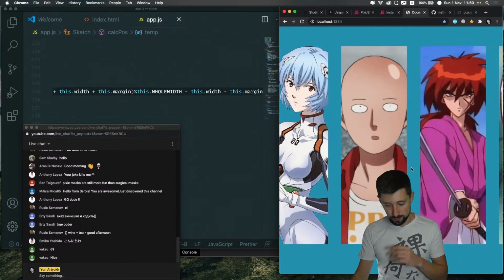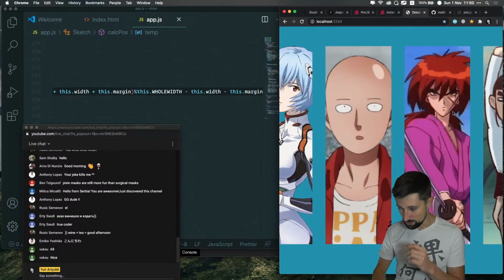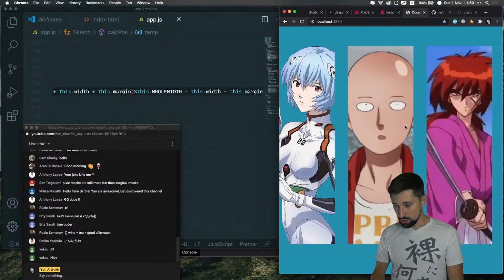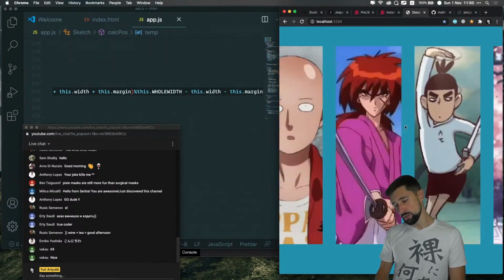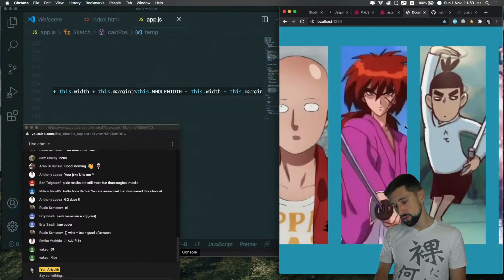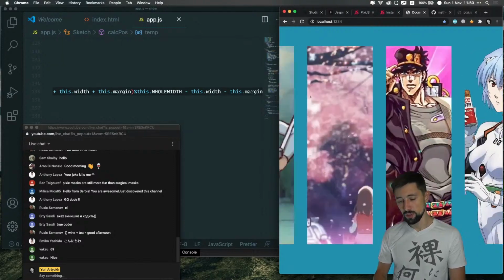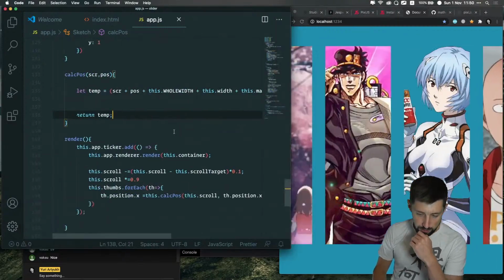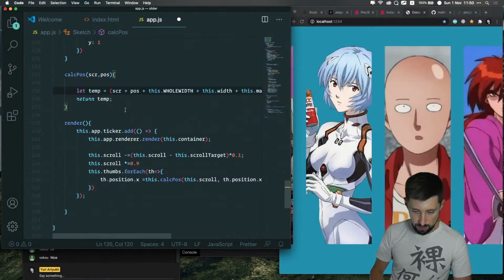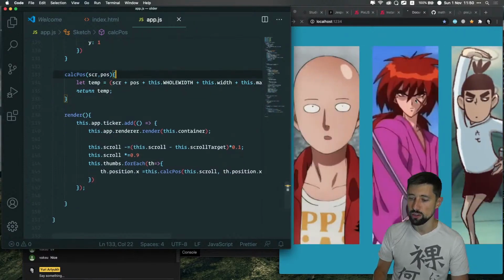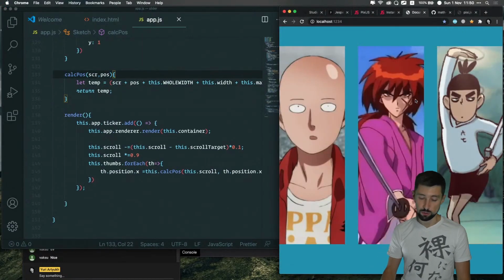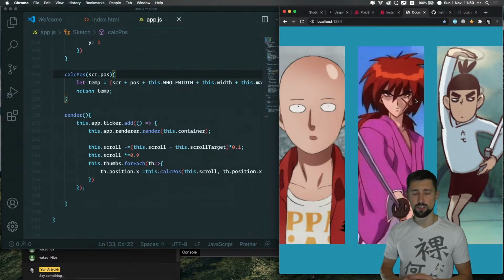So we are almost at the end, guys. Just little small step left. So we just created the Pixi scrollable theme. So now I need to add the displacement map. There was something in Pixi that lets you use shaders even without using shaders. Like you can use some built-in shaders.